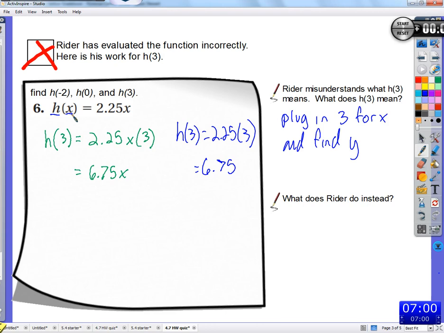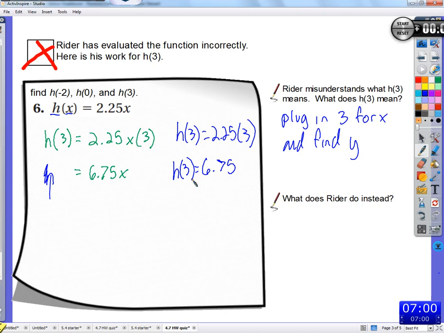So related to that, we're also not trying to solve for h. We don't need to get h by itself. H isn't some variable we're trying to figure out the value of. H is just the name of the function, and 3 is the thing we're supposed to plug into the function. There's nothing to do on this side; it's not even really an equation in the way that we think of equations, like equations that can be solved. This one's wrong. This is still h of 3, and you're done.